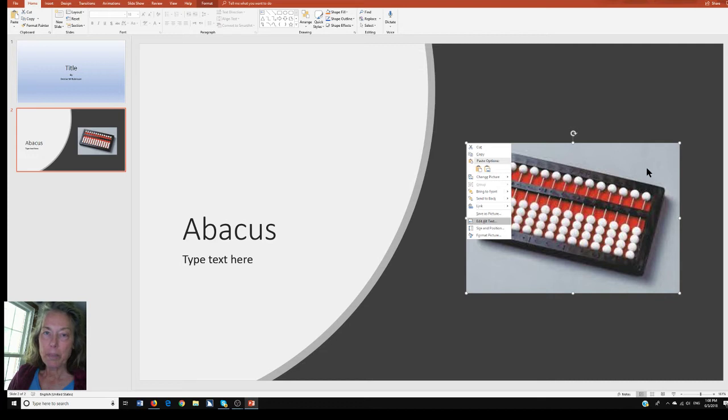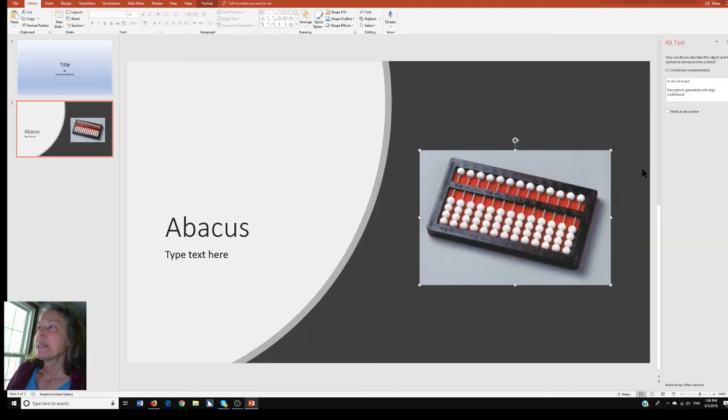But if they're at the very bottom, you can either down arrow 10, 15 times depending on the size of it, or you can up arrow, which is like a big circle, and you pop to the bottom and then go up. So we're going to hit enter on edit text, and it tries to take a guess at what this is. And the guess it took was a circuit board.